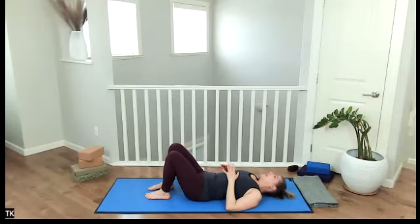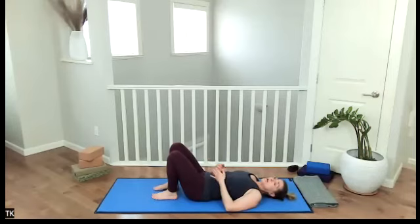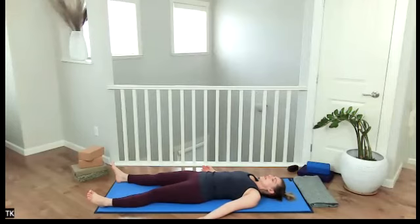Doing whatever else you would like to before Shavasana. You may lie on your back or sit on a chair. You may come into seated for our seated meditation, finding what you would like to do right now. You can put a blanket over top of you so you're nice and warm. If you're lying on your back, you can squeeze your glutes and then let them release. It'll help to release your pelvis.